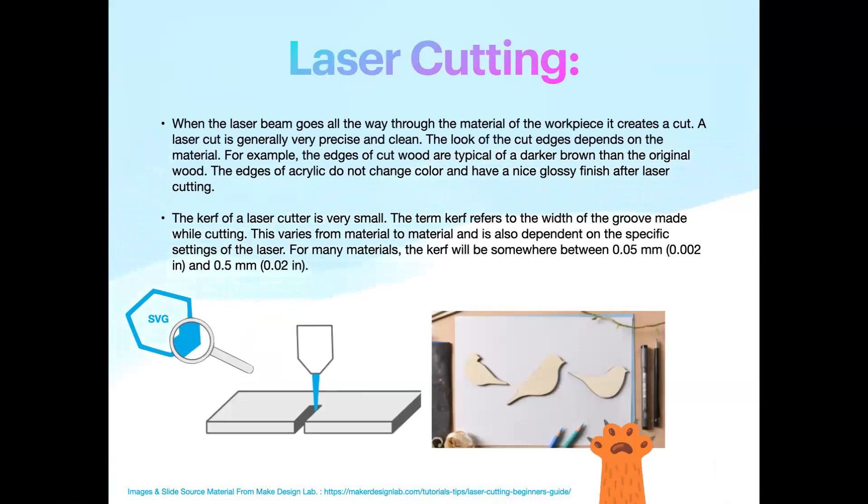When we talk about laser cutting, you're essentially burning into the material the shape you define. I've brought some examples of things I've cut straight through. To prevent burning on a lot of materials we mask it — with a big roll of masking tape over wood or paper. In some cases plastics will already have a mask on them. With mirror acrylics you sometimes put a double mask so the reflection doesn't cause burning in the surface itself — that's how you get clean, nice cuts.